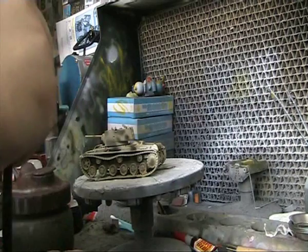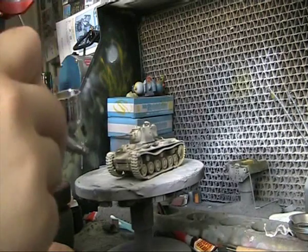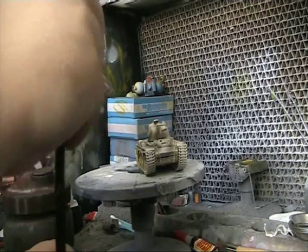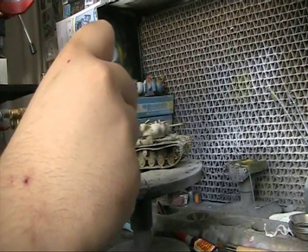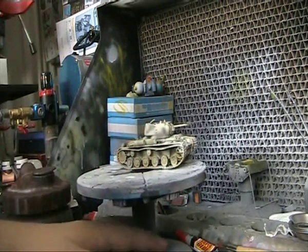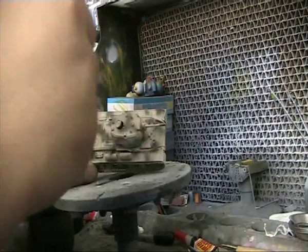Again, once dried, slightly dust on very heavily thinned down white paint from afar and slowly watch the build up until you're fairly happy with the amount of shading you have or the consistency of the camouflage. I'm spraying from the top and side angle to keep that undertone weathering that I developed previously.